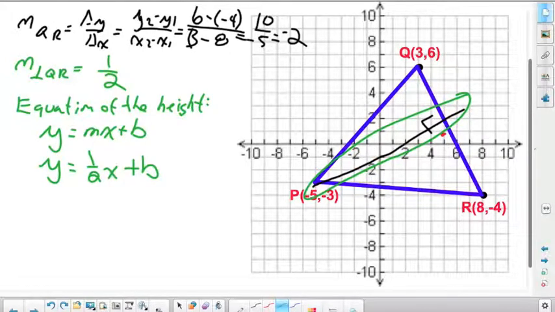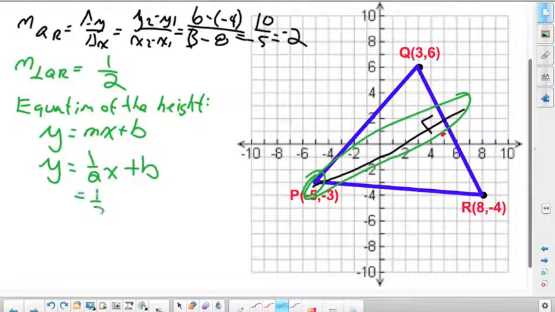Well, not quite the midpoint, because we're not interested in the midpoint. We're not interested in the median, right? The midpoint up here? Yeah, so this might not be passing through QR. We can't say for sure if it's passing through QR. The median does, but we don't know if the height does. But how can we still calculate b? You substitute -5 and... Yeah, we know that this point passes through our altitude, right? We're starting from there, so it's going to pass through it. So we're going to use that point to figure out what b is.